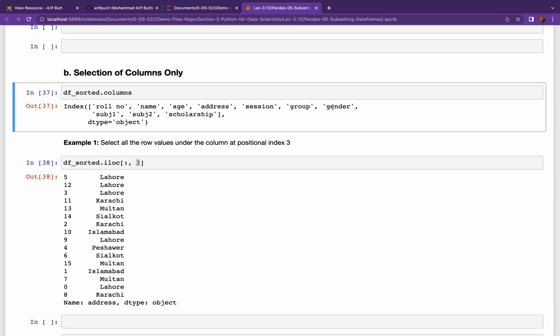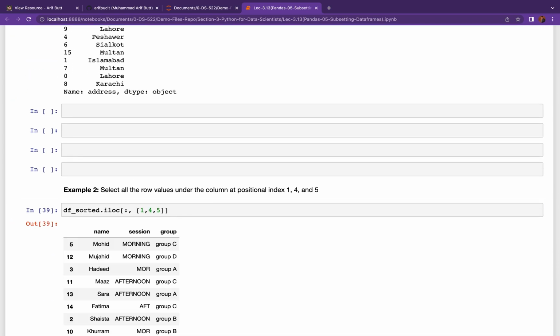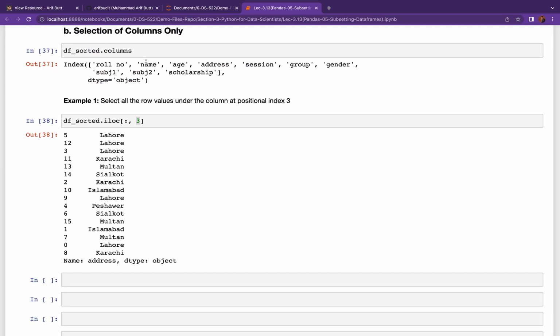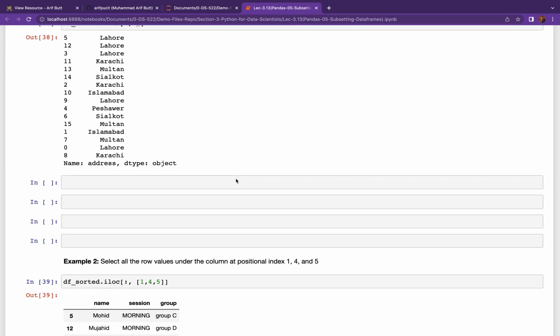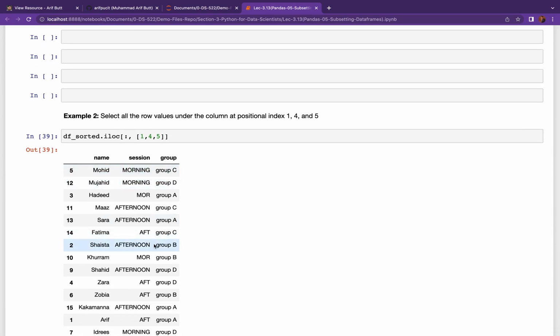So name, session, and gender. These should turn up over here. Name, session, and group. 5 is group. Okay, 0, 1, 2, 3, 4, and 5. Yes, 5 is group. Excuse me. Remember, this will return a data frame.